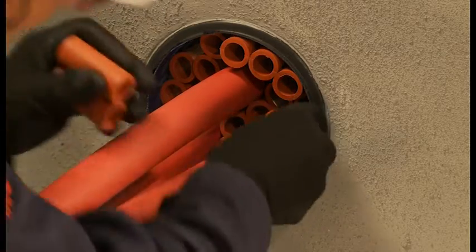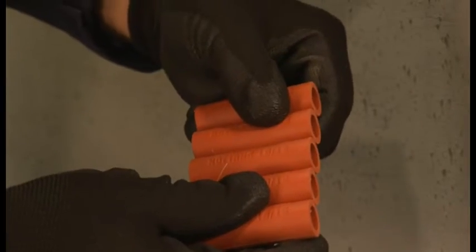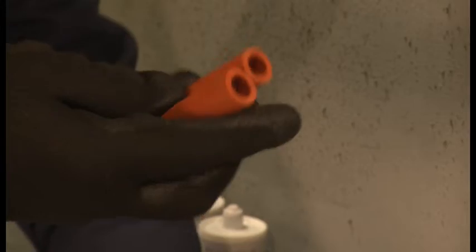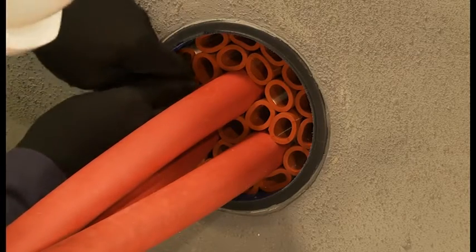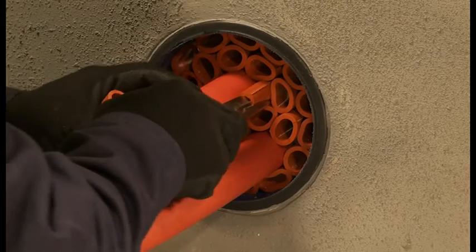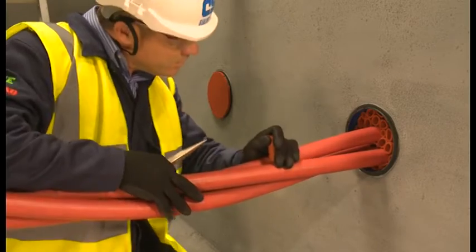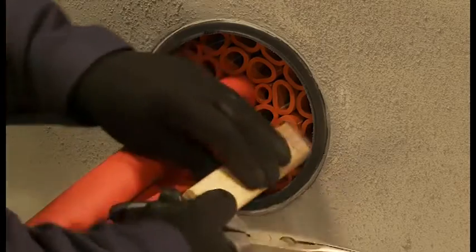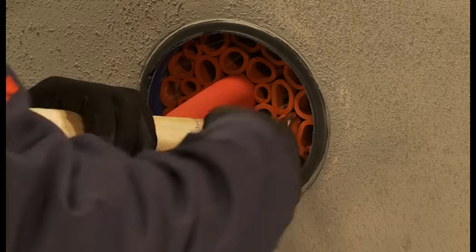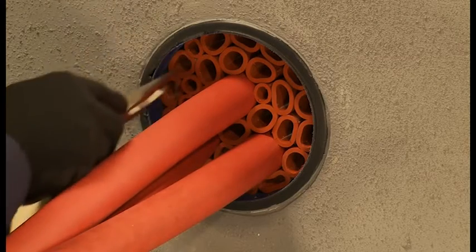Fill the remaining free space with individual sleeves which are easily torn from the longer strips. Any small gaps should be filled with smaller sized 1812 Noferno multisleeves. Using long-nosed pliers will help with this. It is important to ensure the multisleeves are tightly packed into the duct to create a solid base for the application of the sealant. The sleeves need to be set at a uniform depth of 20mm from the face of the duct. This is easily achieved by using the wooden depth gauge and the long-nosed pliers to adjust the sleeves. The correct 20mm depth will ensure a suitable layer of sealant is applied and a good seal is maintained.